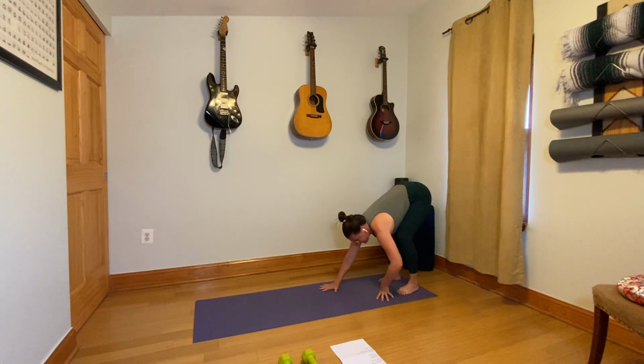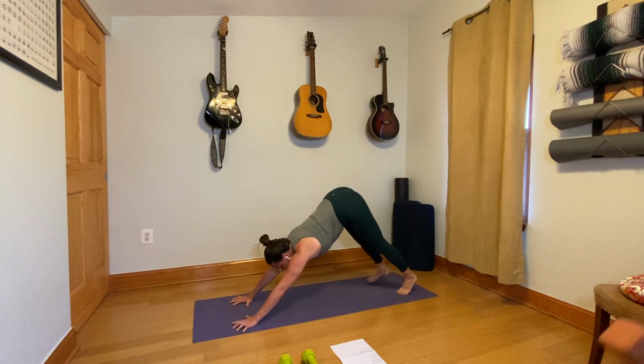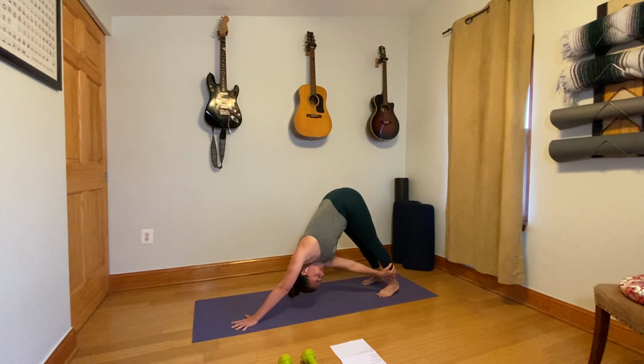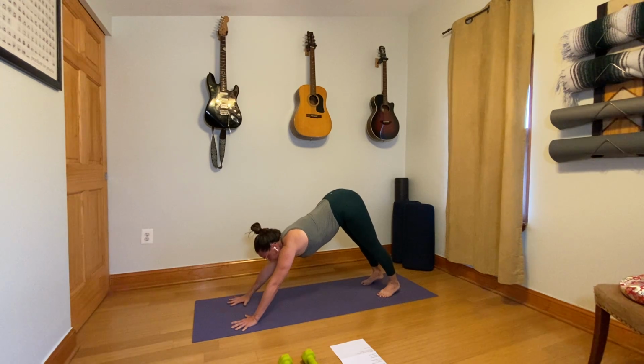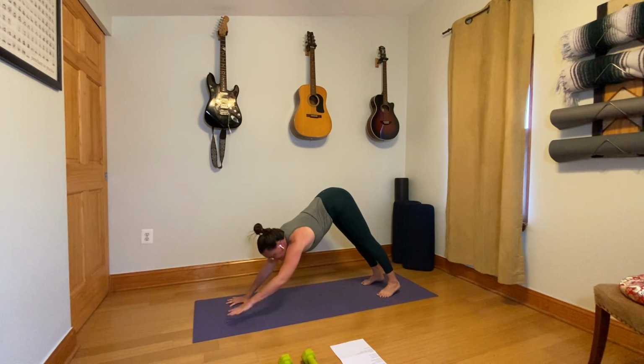And then walk it out to downward facing dog. Take this first one nice and slow. Really plant the hands, the feet quite well. And then add the twist. Take the right hand somewhere along the left leg. Extra torso pull underneath. Set the right hand down, try it on the second side. Left hand goes under, twist, and set the left hand down.